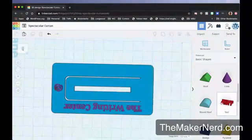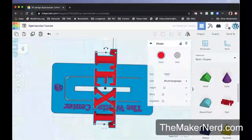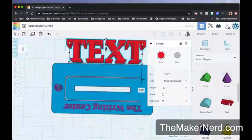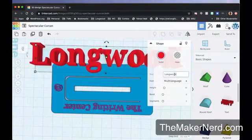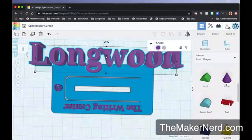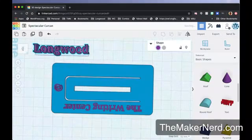We're going to go ahead and grab another text box, drop it here. Grab this and turn it. Good. Move this up here. Come here. Put in Longwood. Again, changing the color does not matter. It's just something that you can do. If you're going to print in a multicolor filament or something like that, I can see why you might want to do it so you can see how it would look. But for us printing in a solid, it's not going to affect anything.